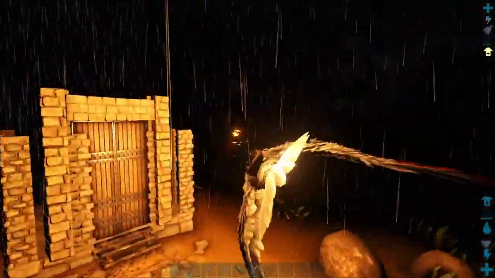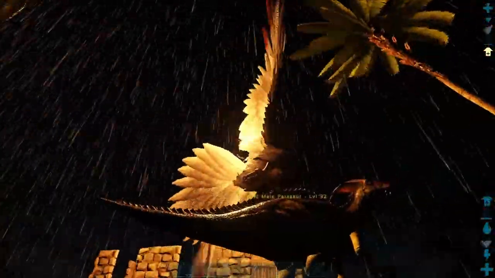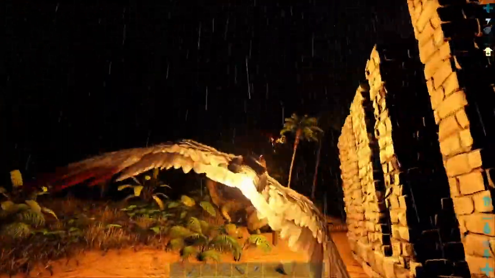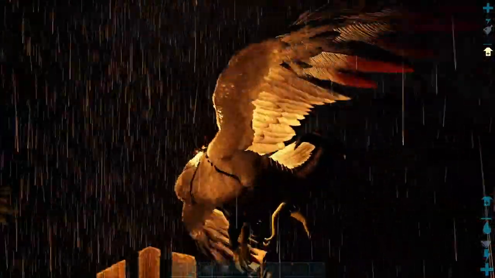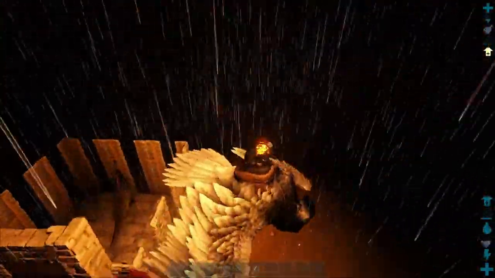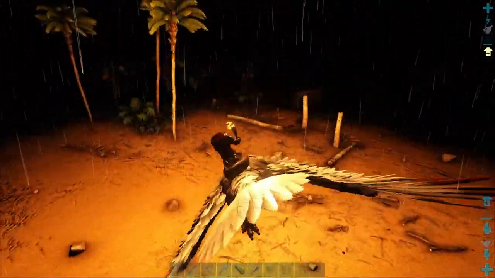Okay, if we bank too much, he gets away. Okay, no, it's because you were hitting the wall. Right, it's a good thing we're practicing. Oh, there we go. We've got him now. Okay, so... bullseye! And then let's see if we can get out by shooting him.